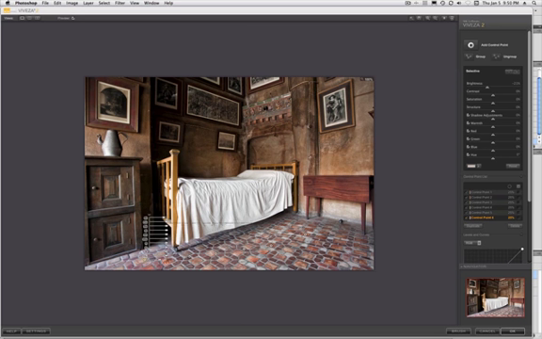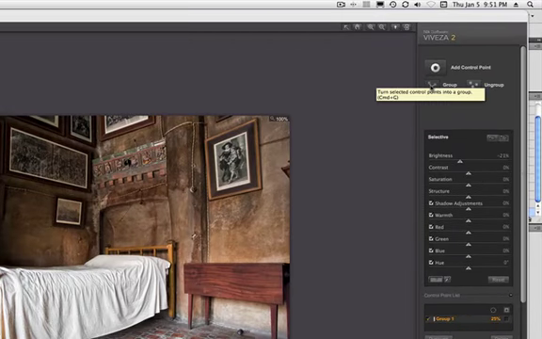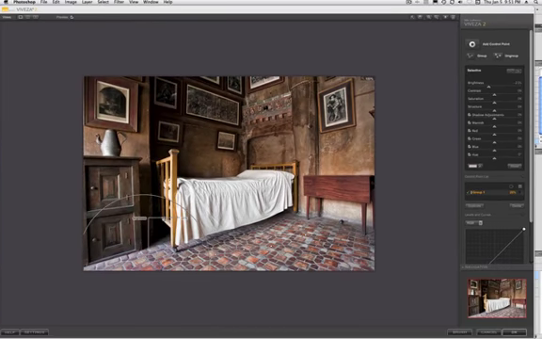Now if I feel like I don't have enough of an adjustment, I can go ahead and draw a marquee over all of these points that I've put there. It'll now group them, and if I go up to the top right of the panel, I hit the group. Now I can adjust all of those and make it a little darker, add a little bit of structure, saturation, whatever I want to do for that whole group of control points that I put there.